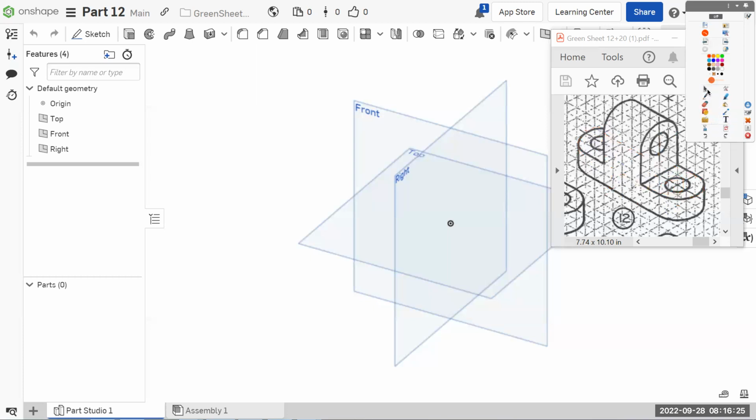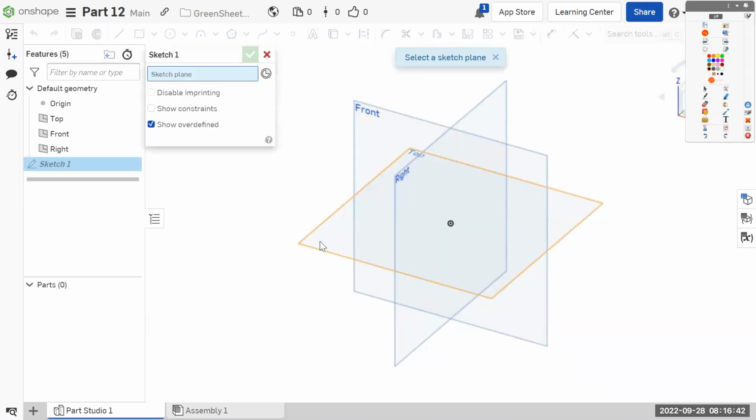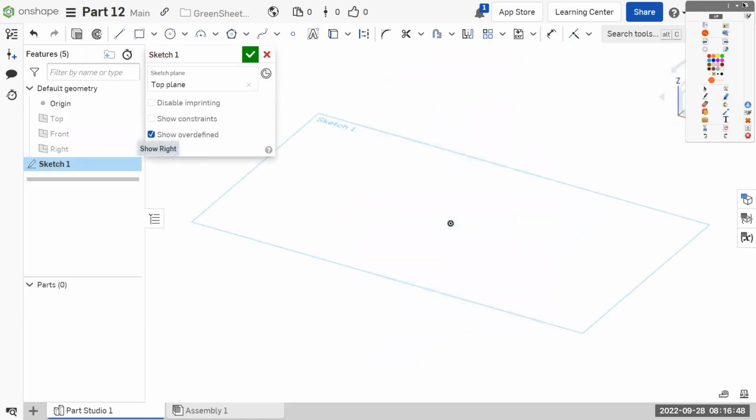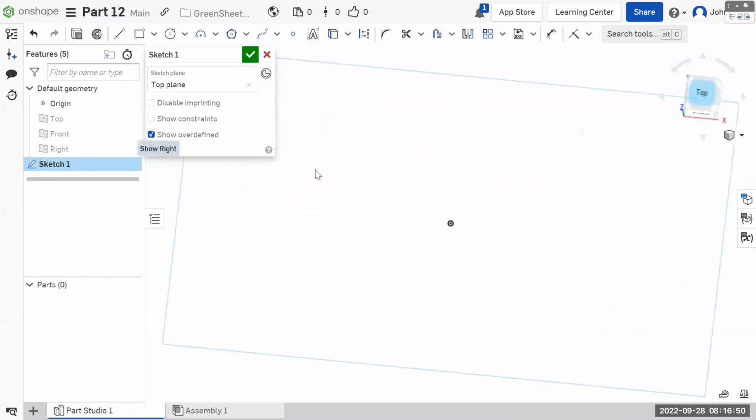We'll do it very similar to the other one, but the base is a rectangle that's 8 by 4. And then these circles are the same. They share the center points and the corners. So let's start a sketch on the top plane, just because. And let's look at it from top.